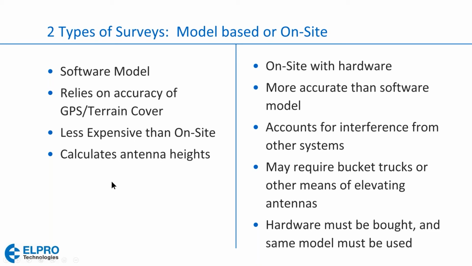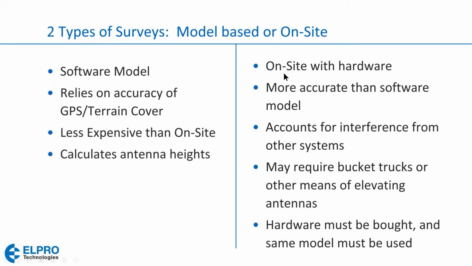And you have to have a little bit of knowledge of RF. So it's not the simplest thing in the world, but if you have had some experience with radio systems, you should be able to figure out how to get a Pathloss software program up and running. Now, companies usually charge for these. There's a bunch of different programs out there. There's a free program out there. There are also other ones that can cost several thousands of dollars. So there is some cost associated with using software.